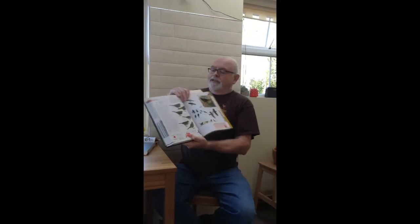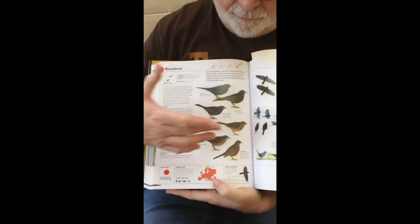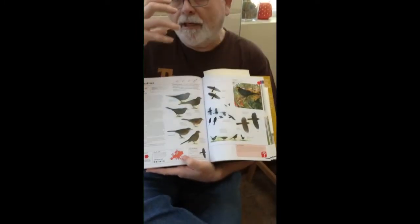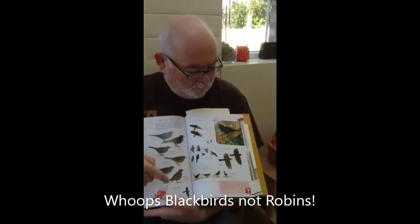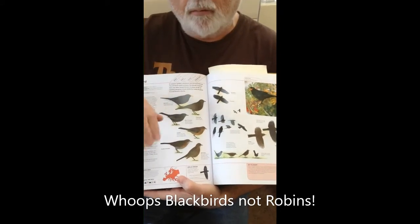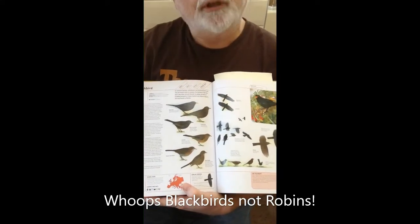That's our first bird done. Going up a little bit in size, we're going to look at one of the thrushes — the blackbird. It does what it says on the tin: it's a bird and it's black. But there's a brown one too — the brown birds are the females or juveniles. The thing to notice with the blackbird is that when they come in, they always give away what they are because they flick the tail, maybe once or twice, just to balance themselves. At the minute these are taking over underneath bird feeders.